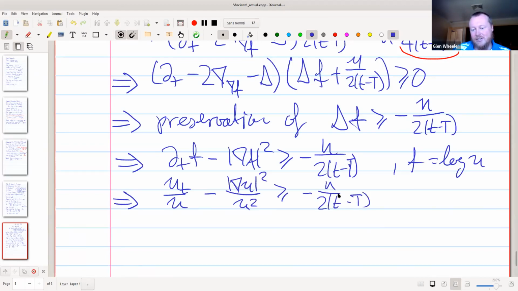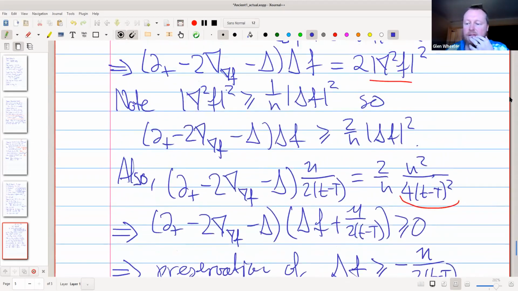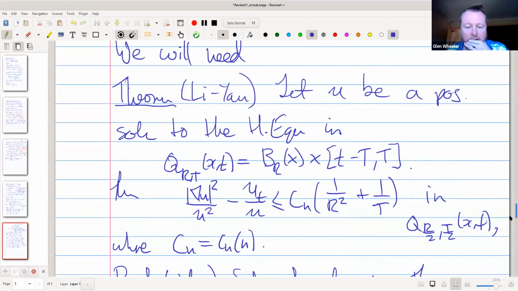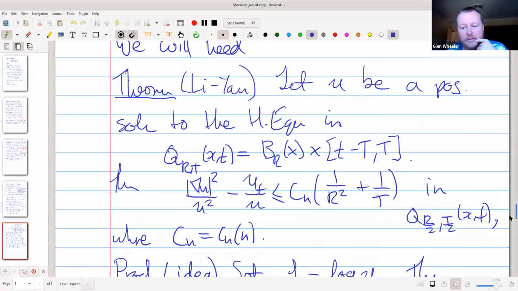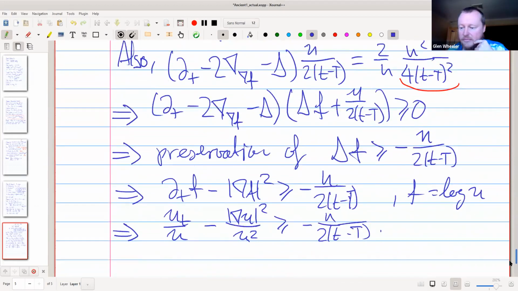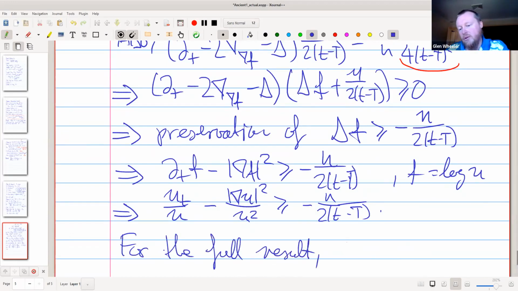Okay, so just so I can check that I'm not telling fibs, let's just have a little look here. We've got a plus sign on the d/dt of u and a minus sign on the n. Oh, why isn't it scrolling up? Here it goes. Yeah, and that's right. Okay, so I think it's okay. All right, so for the full result, localize.